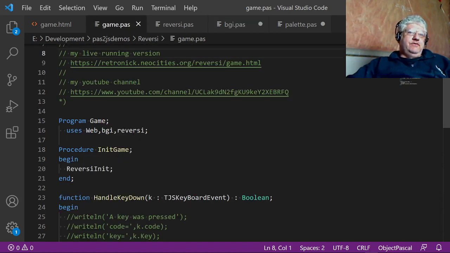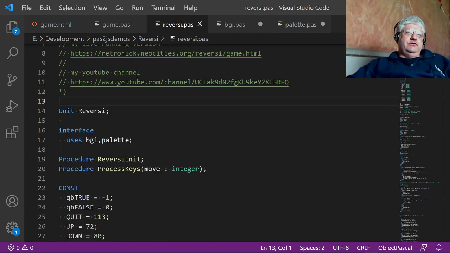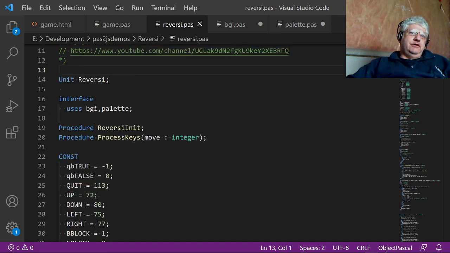and the other files, the Reversi main code. So this is pretty much a direct translation of the original code that was converted to Pascal. So QBasic originally converted to Pascal and then converted into a unit here.